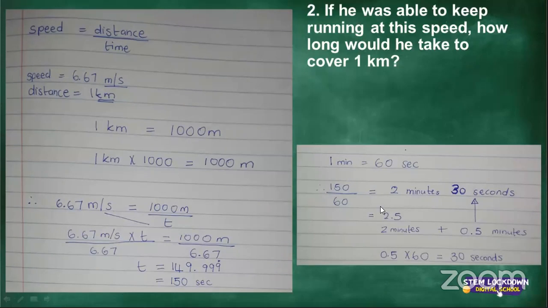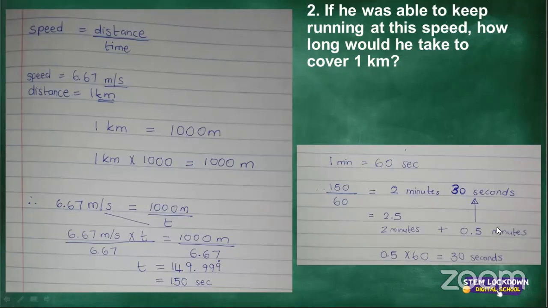Now, when I put it in my calculator, 150 divided by 60, your answer there should be 2.5, right? Everyone probably got 2.5. Now, that answer, 2.5, we need to break it down because we are dealing with time, it's not like the usual calculations we're working with. Because this is time, the 2 indicates the 2 minutes, plus the 0.5 is still 0.5 minutes. So we have converted from seconds to minutes, and we now have 2.5 minutes, which is 2 minutes plus 0.5 minutes.